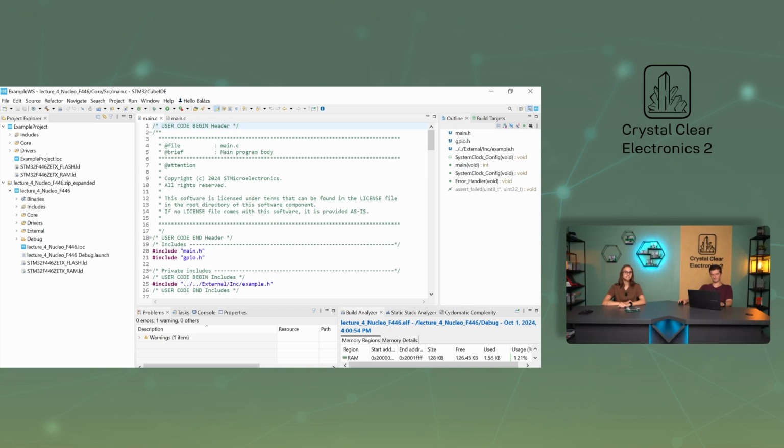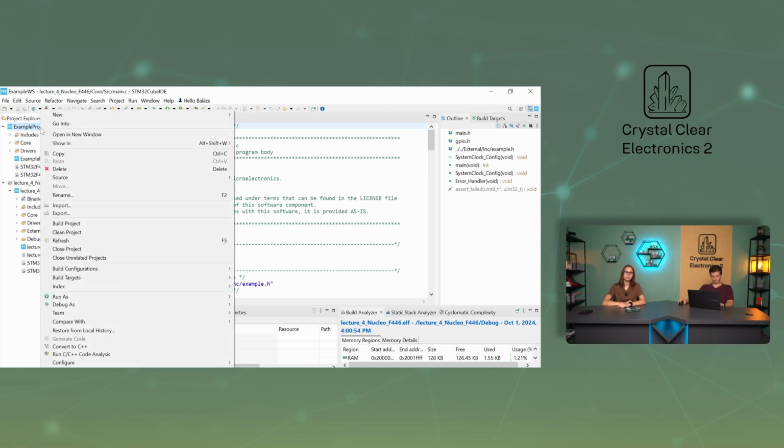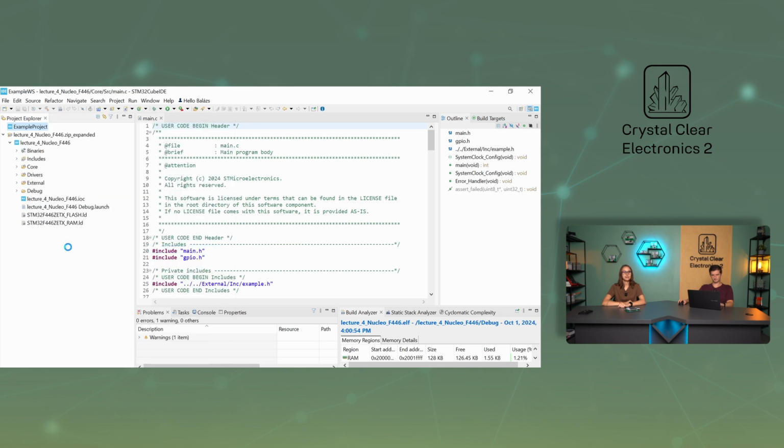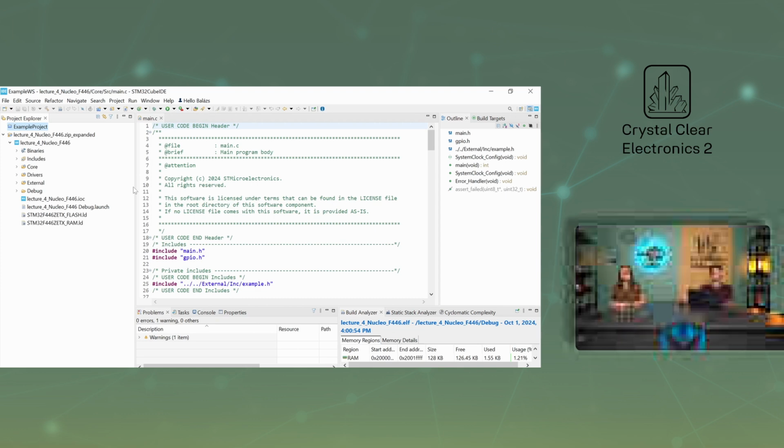A project is open if it has the little CubeIDE icon in front of it, and closed if it has a blue folder. Now let's right-click on the example project name and select Close Project. Once this is done, you will see that not only has the project changed in the Project Explorer, but the associated main.c file has also been closed. In this case, all files opened for the project will be closed, but will not disappear from the workspace. There is no need to re-import.